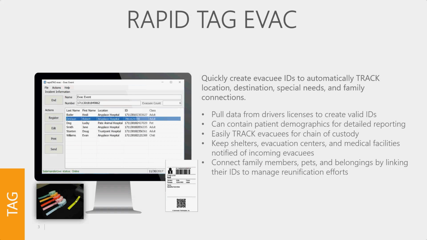Not only that, you are also able to group family members, and this does include pets. For example, if you had a family of 3 coming in, the mother, the husband, and their child, you can enter them all into the system and link them together, so that in the system they're each a separate registration, but when you go into the family side of things, you'll be able to see that they're all connected. For reunification purposes, you'll be able to see that, for example, Charlotte is the child of Gary and Lynn.